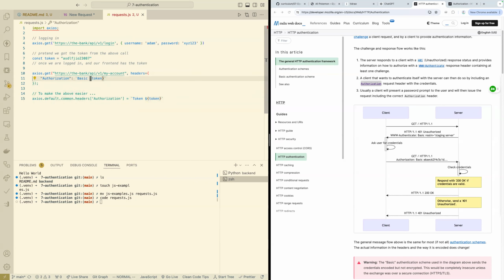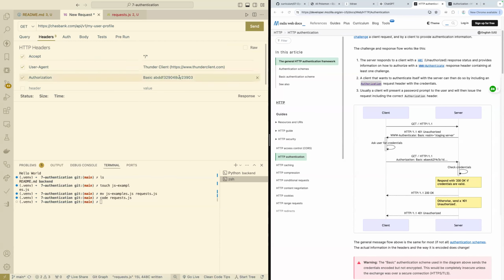Because the thing is, once we start having authentication in the mix, every single HTTP request, I need to include some sort of authorization, whether it's a username and password or a token.